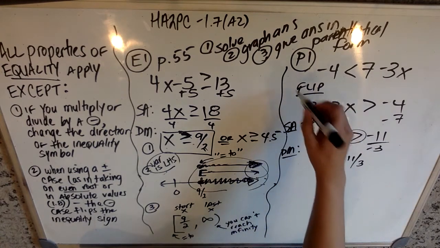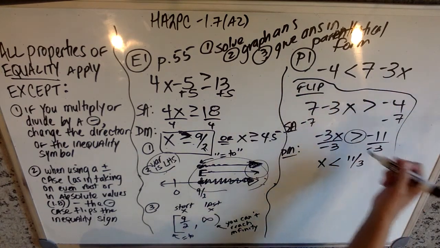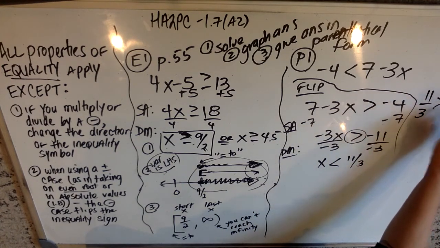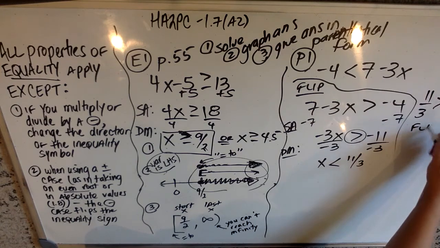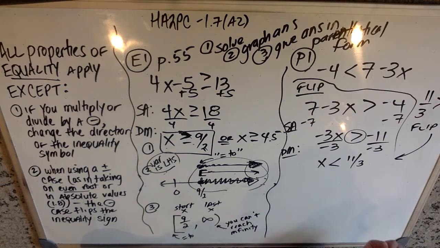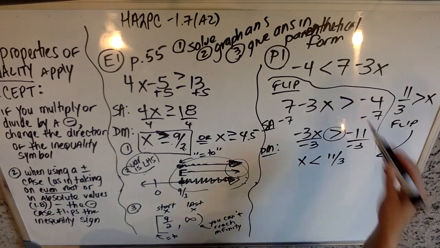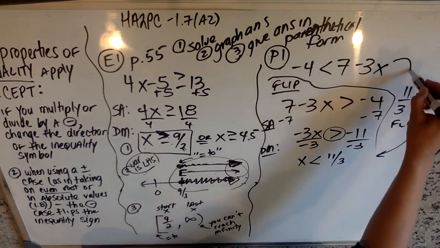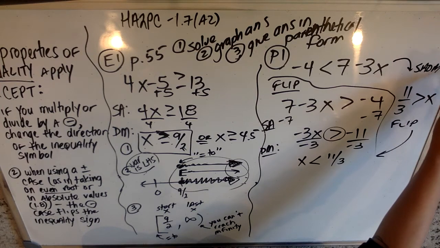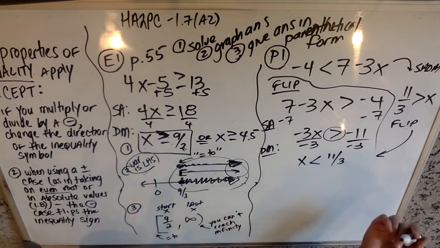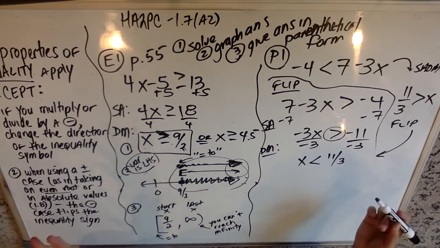Now, if you had not done this whole thing, if you hadn't flipped it first, you might have done everything I did, and you would have gotten 11/3 is greater than x, and then you could have said, oh, hey, I'm going to flip that so that the x is on the left-hand side. It would come out the exact same way. It's absolutely fine. You could have solved it like this and done SADMAP, and you would have gotten exactly the same answer, but in the opposite order. It's just easier if your x is on the left-hand side when you're graphing, or your y, or whatever your variable is.